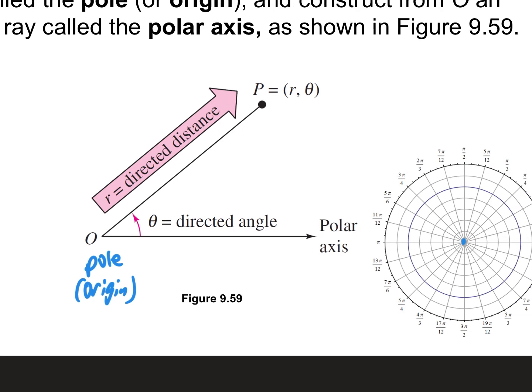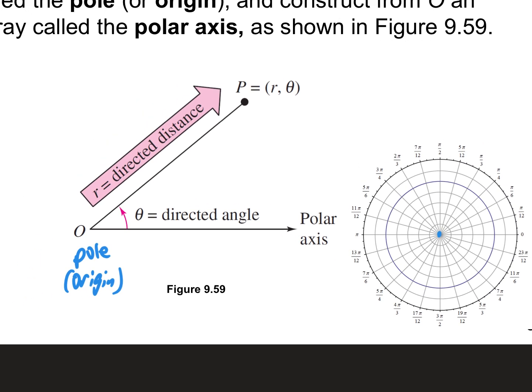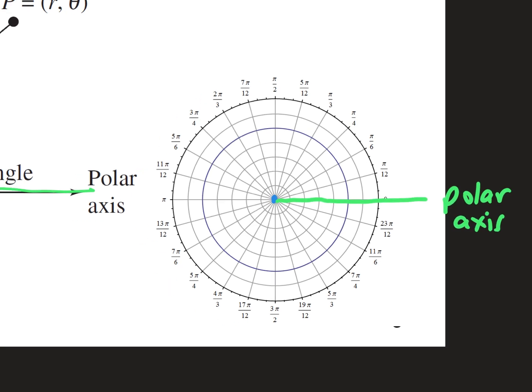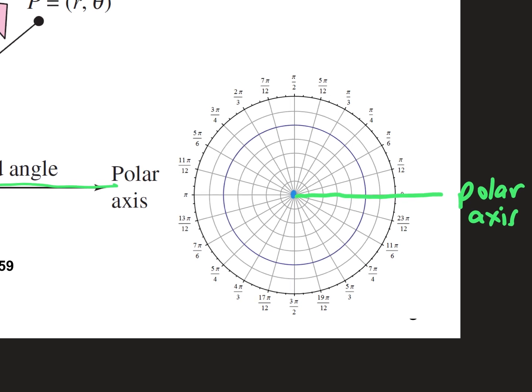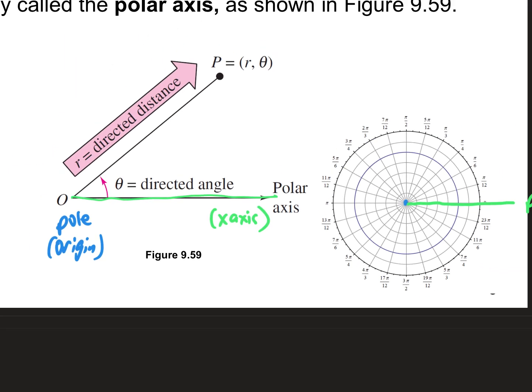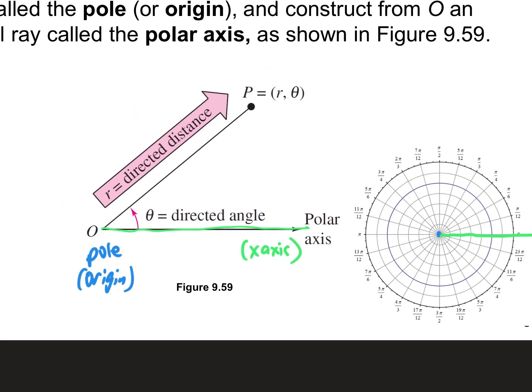Now, from the pole, you have something right here. It's called the polar axis. This is like the x-axis on your xy coordinate chart. Like I said, it's very similar to the x-axis that you're used to referring to, and that's where everything is going to begin. It's our initial side. And then from the polar axis, you form an angle. If you go up, this is positive. If you go down, this is negative, just very similar to what we've talked about.